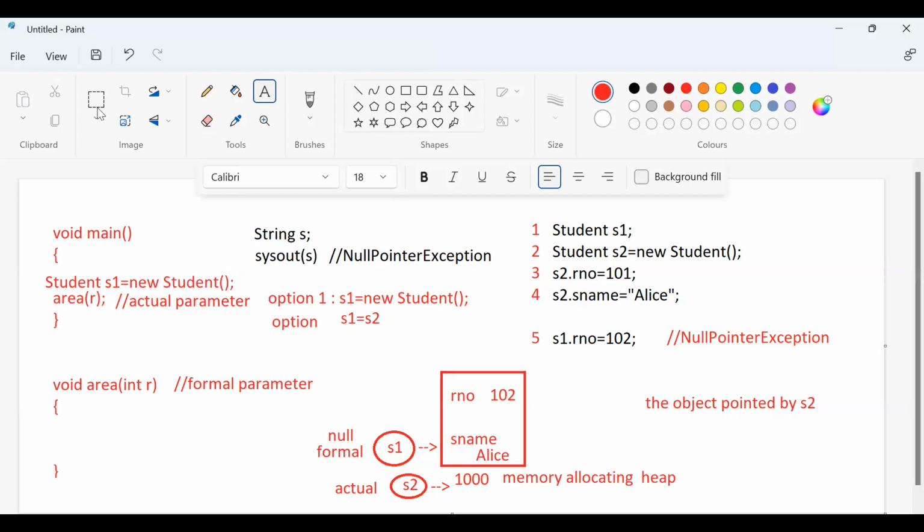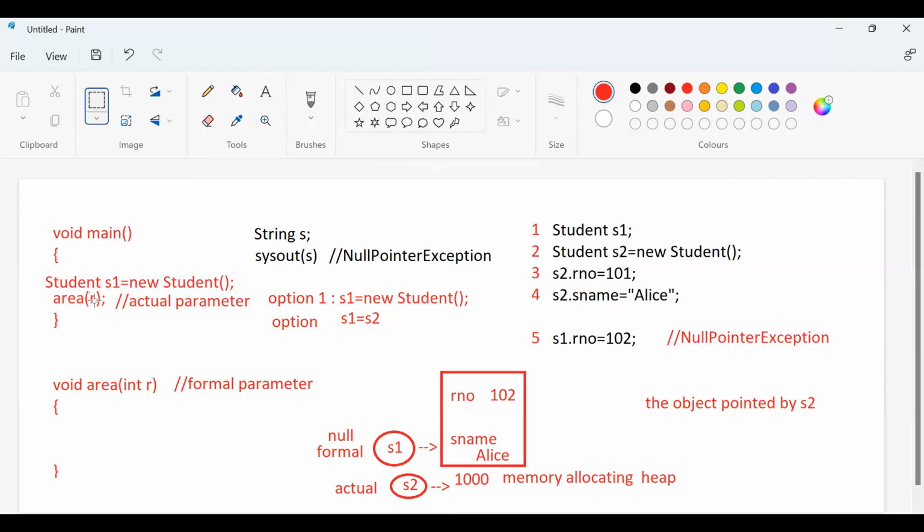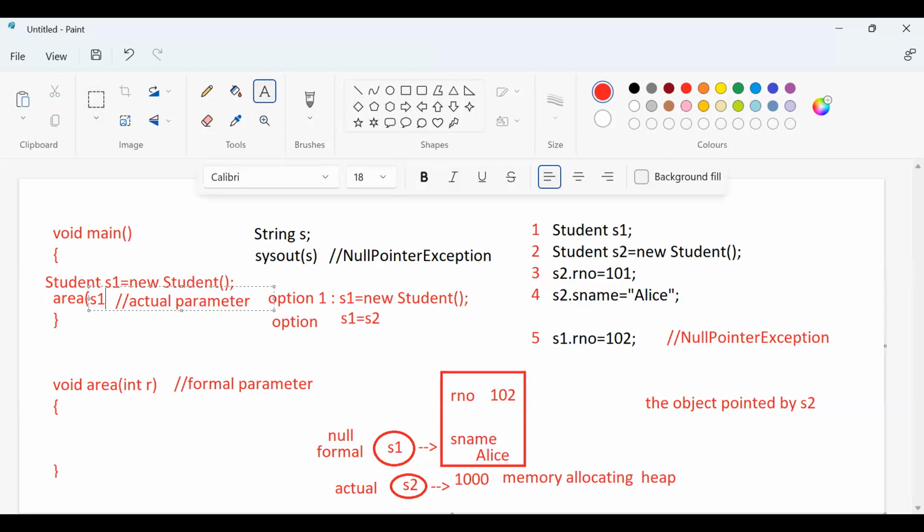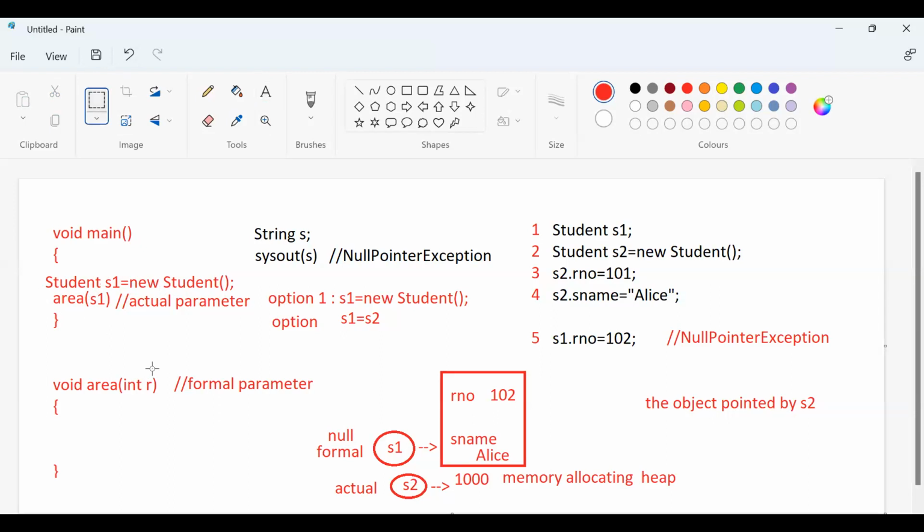So if I pass over here S1, S1 is of what type? Can S1 go into integer r now? The actual and the formal parameter should be of the same data type.